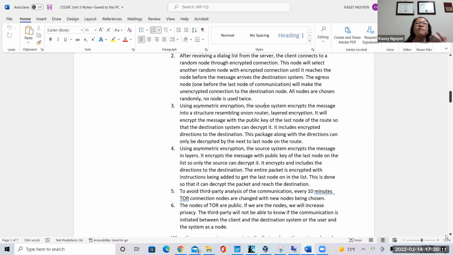Okay, so if I'm requesting a web service, a hidden service from a certain web server on TOR, the second time I do it, it would not be the same. So when someone scanned me, the only thing that they can visibly see is the adjacent node. And that adjacent node would see the next node and so on. And so they won't have the entire information of my request and the server response.